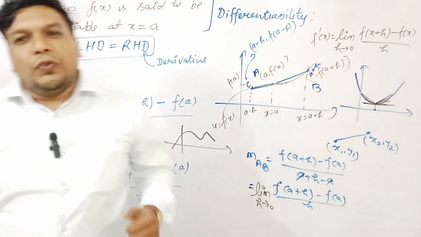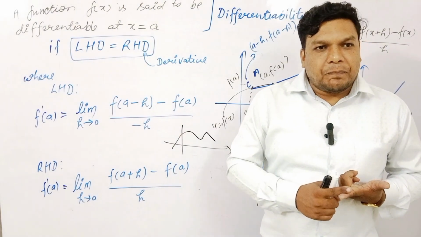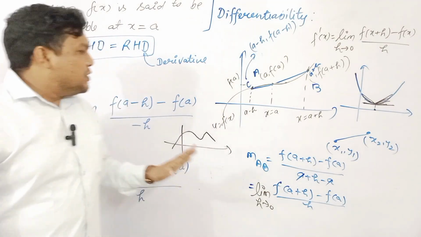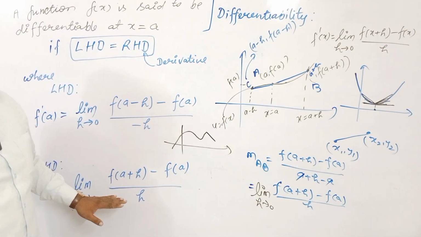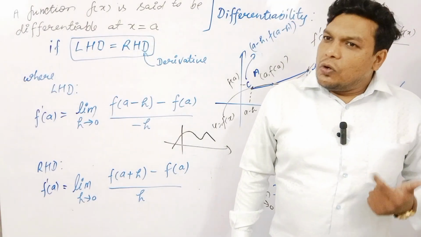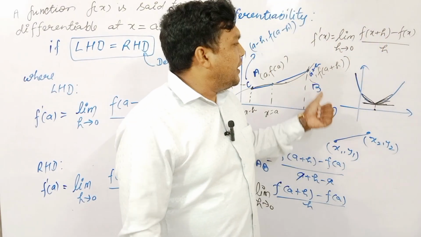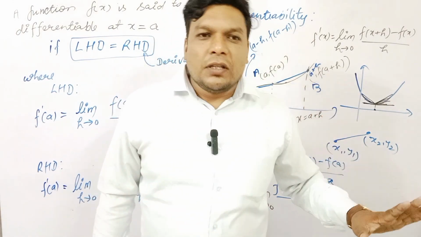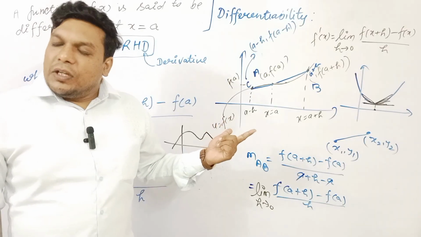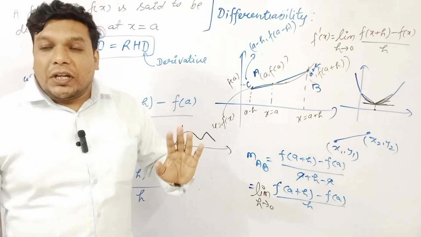So very important. We know how to calculate limits, and we have calculated continuity. So now differentiability is very simple. If you are comfortable with limits, we just need to find LHD and RHD. If both are the same, the function is differentiable. If both are not the same, the function is not differentiable. For objective questions, this is a very important trick; sometimes it works very fast. If the function is smooth everywhere, it is differentiable. If it has a sharp corner, it is not differentiable.